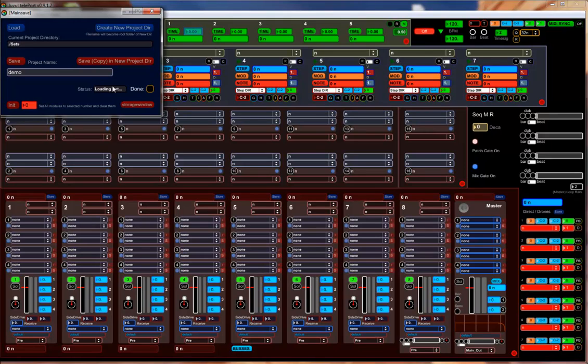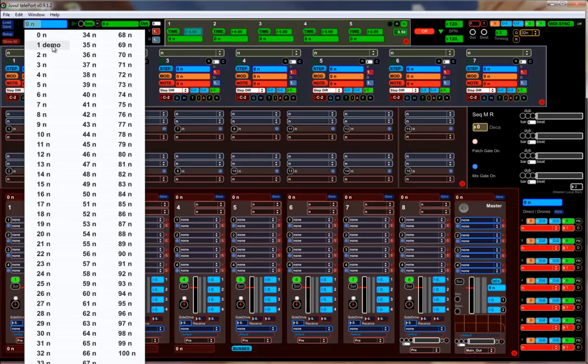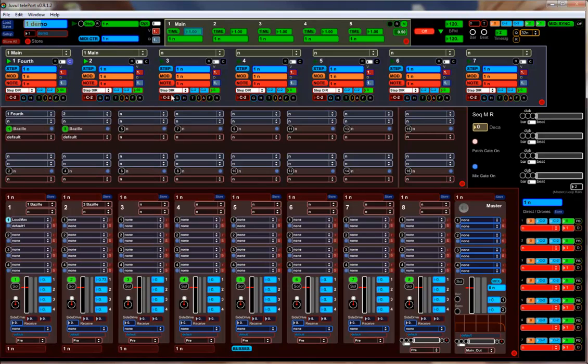Now it's loading data into all the modules, but since we're working on a complete set, not just a song or a track, once it shows done here, you won't see anything because you would then first need to choose a number for each module. Which of course we can do just with the main page, and there we have it. Exactly where we left off, playing as we remember it.